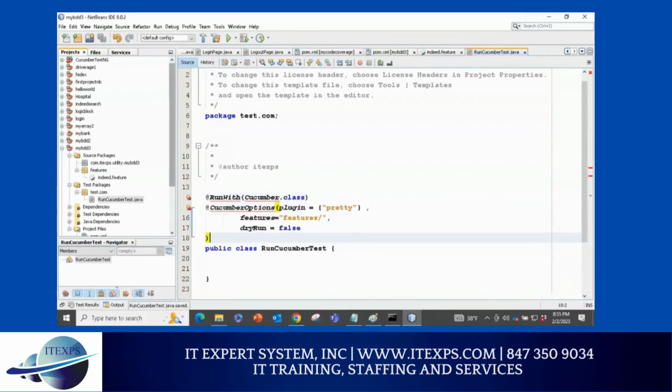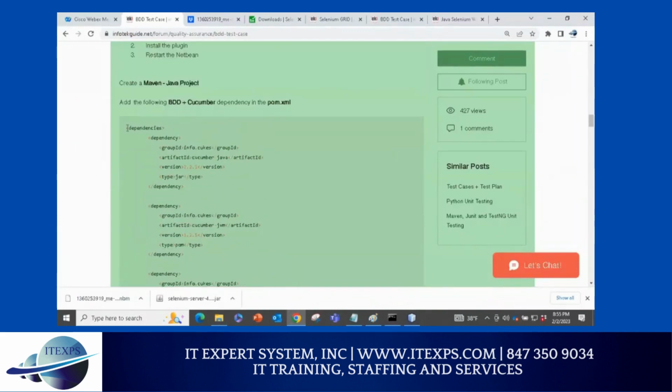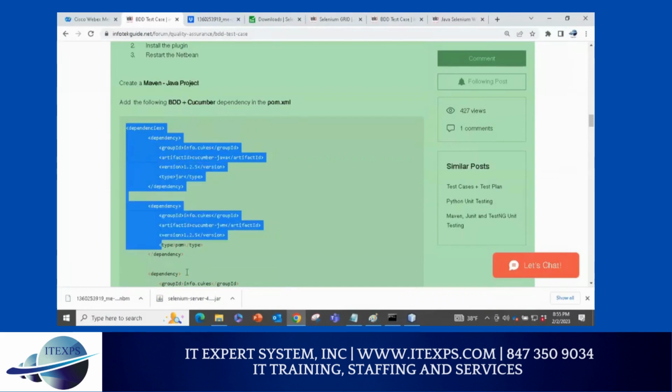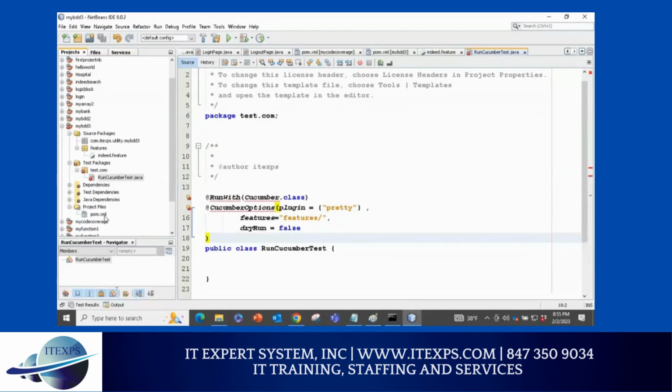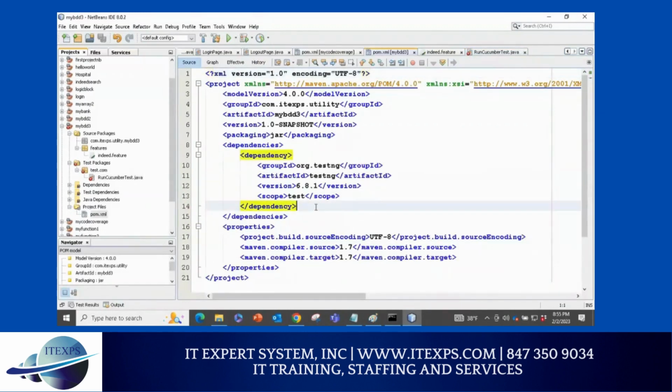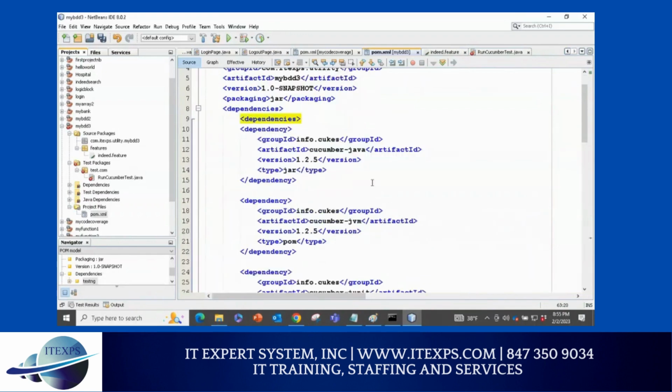Now I'll go back and go up, and you can see this many dependencies I have. Already I have found the dependency, so I'm going to copy all the dependencies. Already I have done that. In your case, you may have a version conflict, which you have to find. So if I go here, now pom.xml, the only thing I need to do is remove this thing because TestNG was just an empty class. I'm removing it. Now I do Control V because all my dependencies I put in. So this way my dependencies are here.